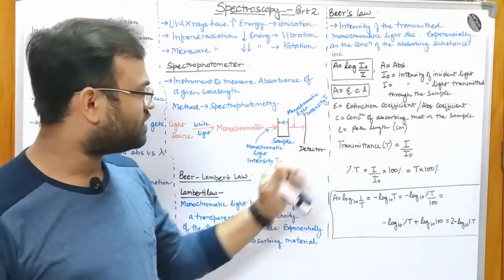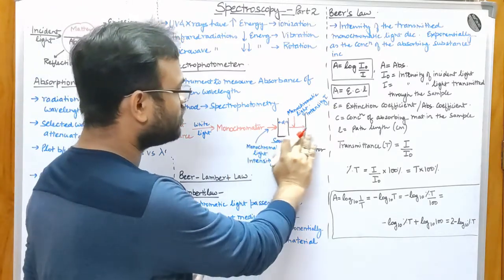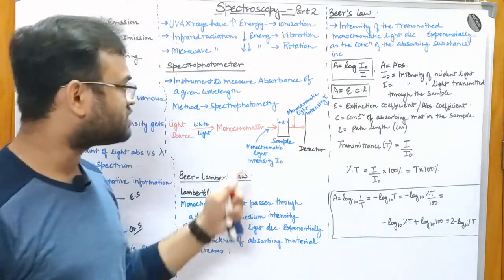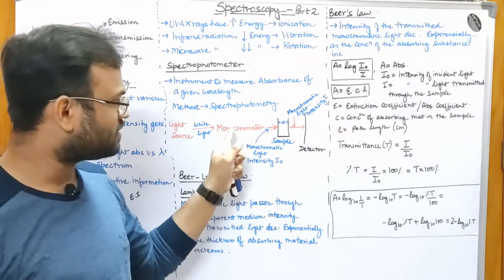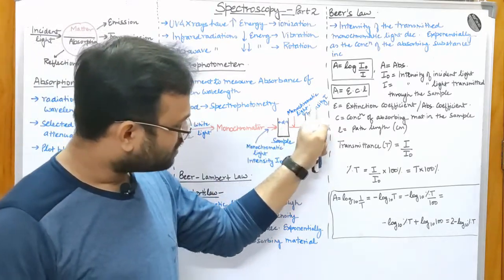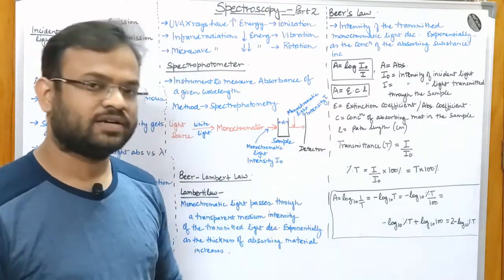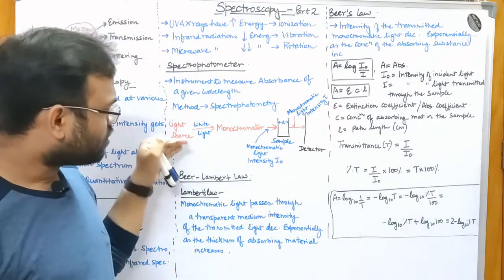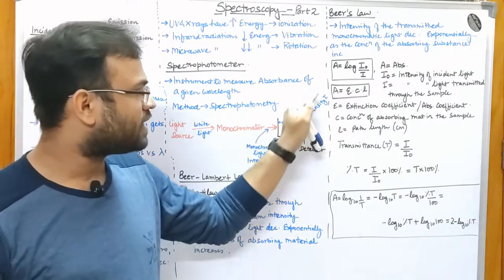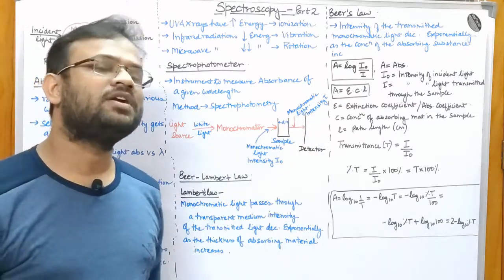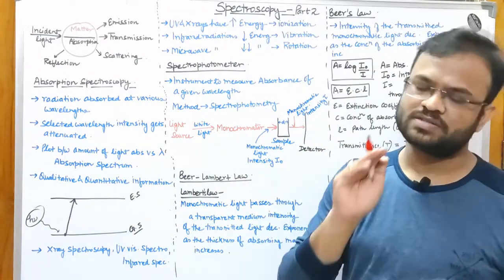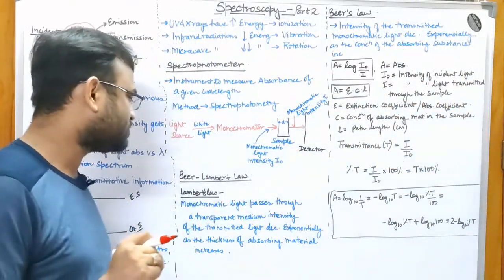Now, when this monochromatic light crosses the sample, the sample would definitely be absorbing some amount of the monochromatic light, and the light that is passed on is detected over here by a detector. You already know that the intensity of the light passed was I0. Now you know what light is striking the detector, so you would be able to find out the absorbance of this given light. So this is the concept. I believe you would have understood it.